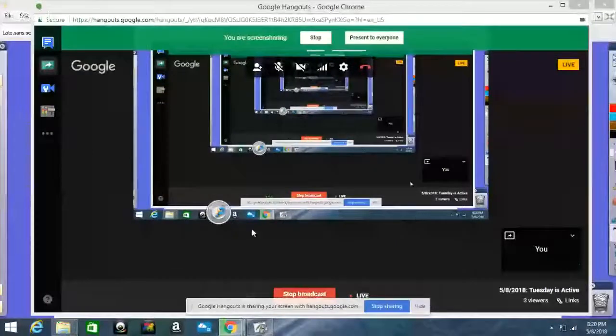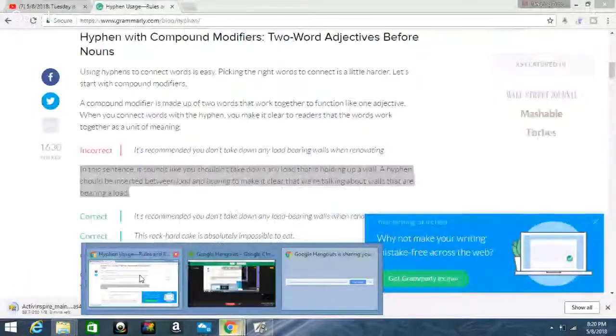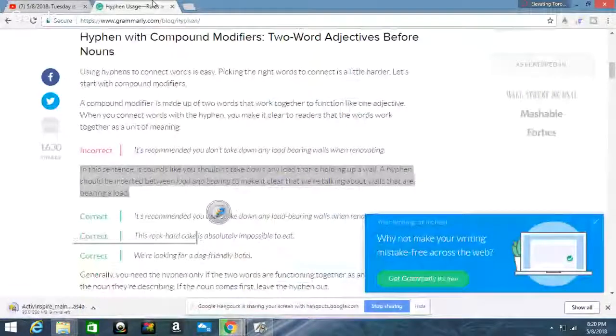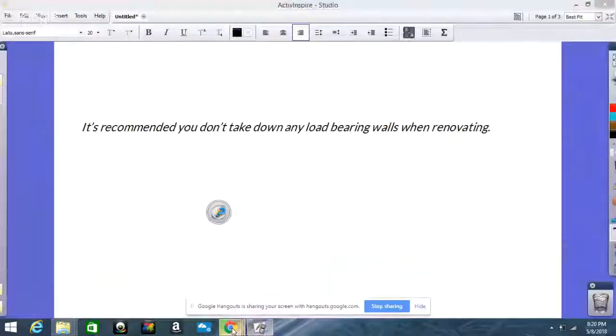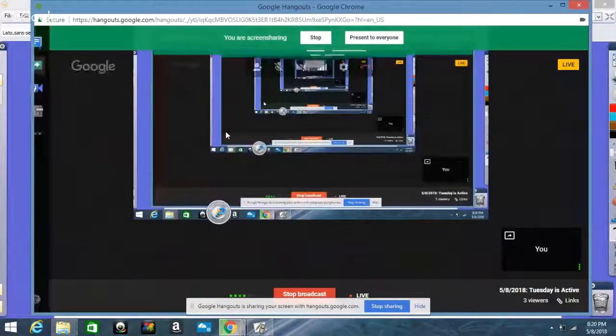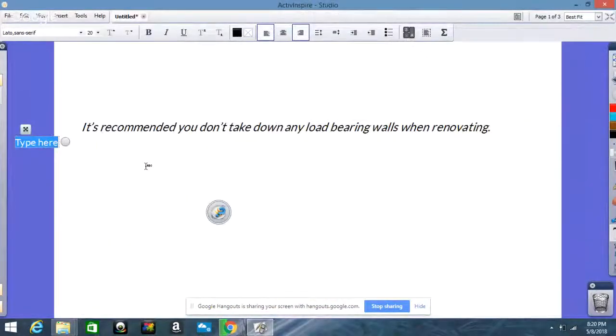Here's an example of when you should use a hyphen. And I'll use other examples too. It says here that it's recommended you don't take down any load-bearing walls when renovating.